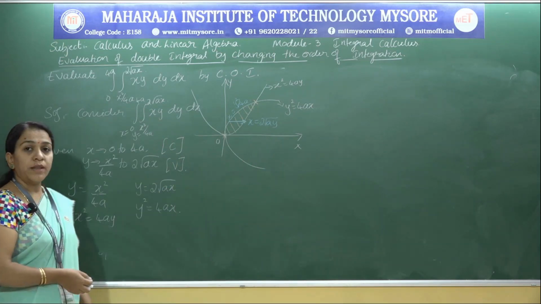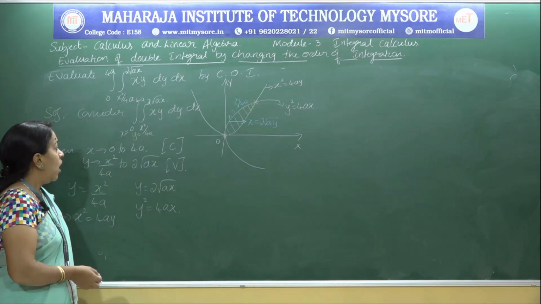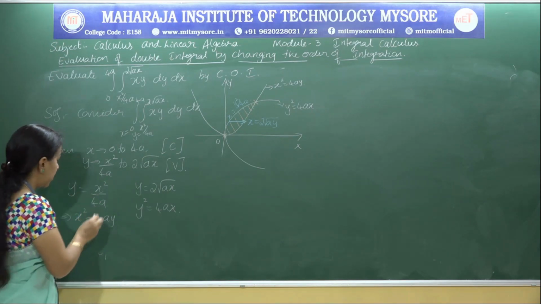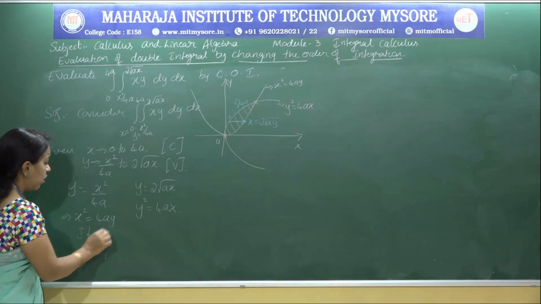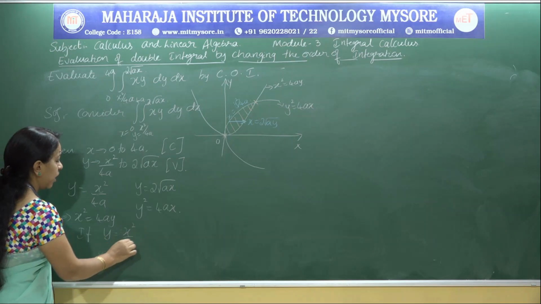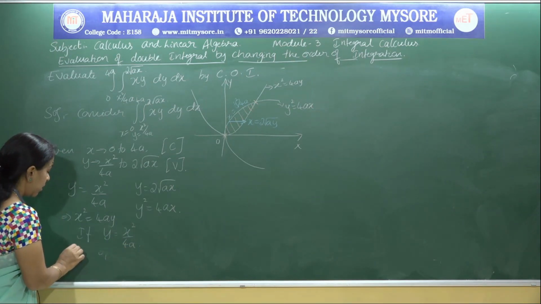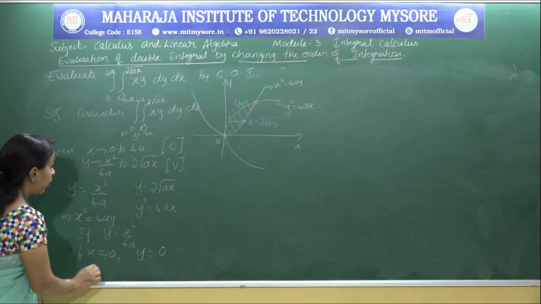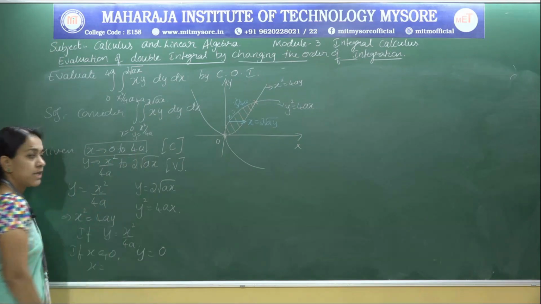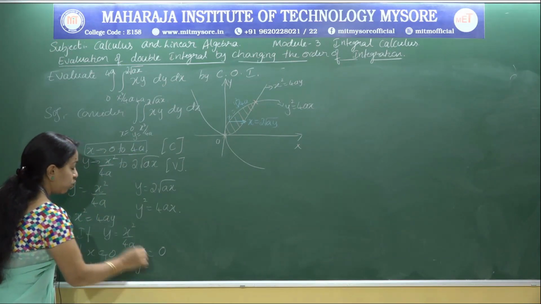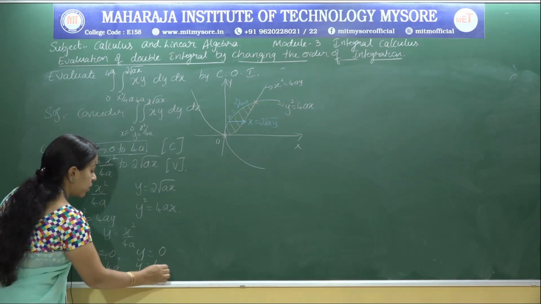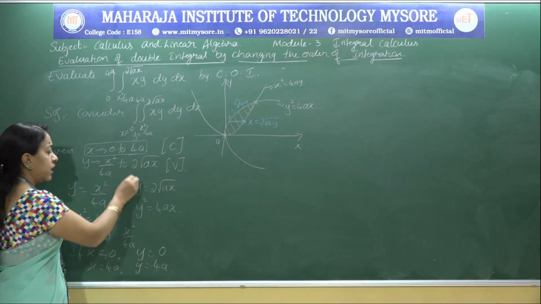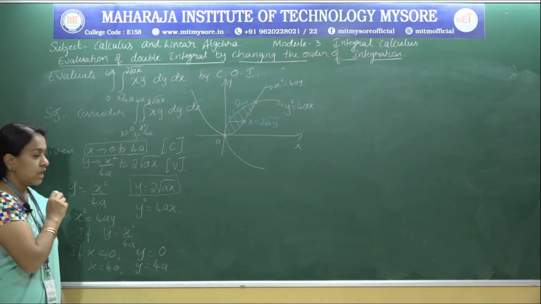So to get the constant limit or the point of intersection, of course substitute the given x value in any one of the curves, or I can solve the given 2 curves. Anything can be done. If y is equal to x square by 4a, we have the given curve. In that, if x is 0, what is y? y is also 0. If x is another value 4a, y equals 4a whole square by 4a, I can cancel one time, so I will get 4a. So the points of intersection are (0, 0) and (4a, 4a). Even if you consider the second curve, that is y equal to 2 times of root of ax, you will get the same answer.